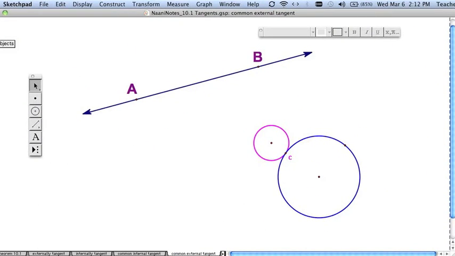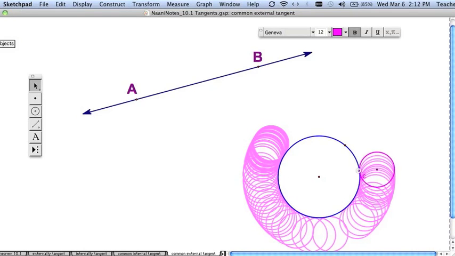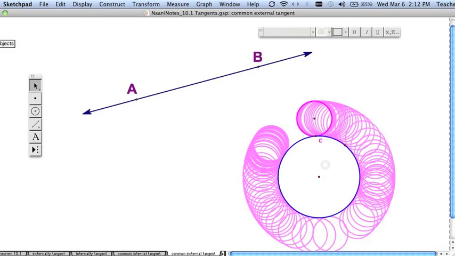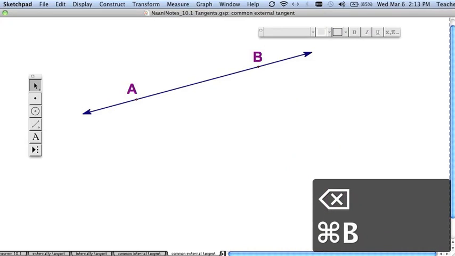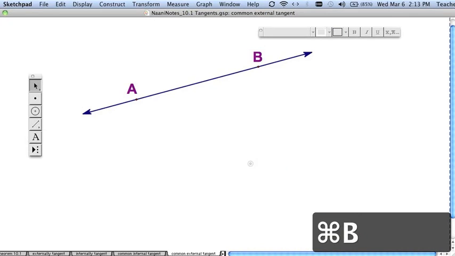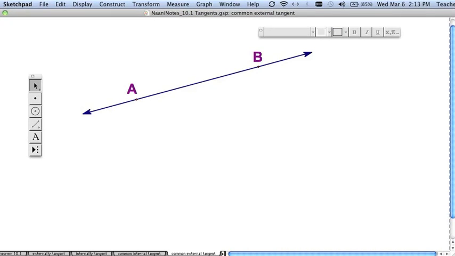Now here what we've got is similar to the last page, common external tangent. Now I want to clarify that it's not the same as this. Remember we did this on a previous page. Those were two circles that were externally tangent to each other. That's not what we're doing here. Instead, what we're going to do is construct two circles that share this tangent. And we'll make some observations about them.